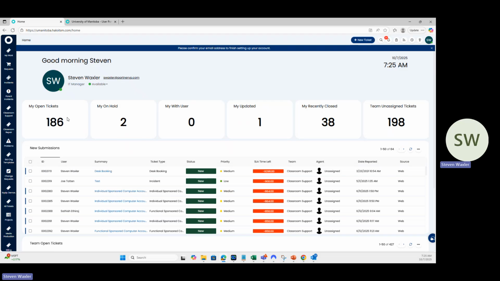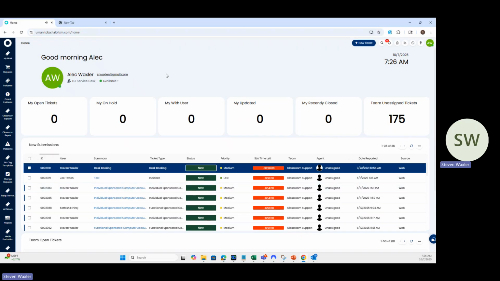The default dashboard for the agent, basically the purpose is to provide you with an overview of tickets that you're responsible for, okay, as well as tickets that are assigned to a team that you are a member of. Let me use my ALEC user here. So the idea here is tickets you're responsible for and team tickets.